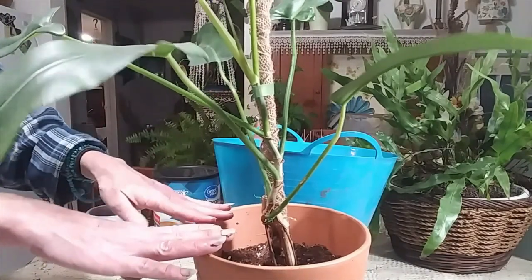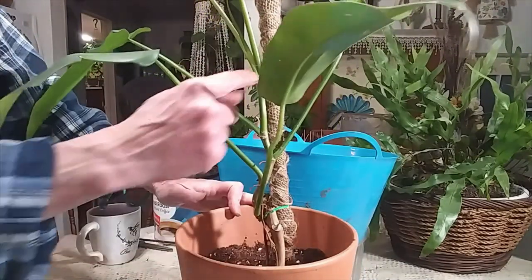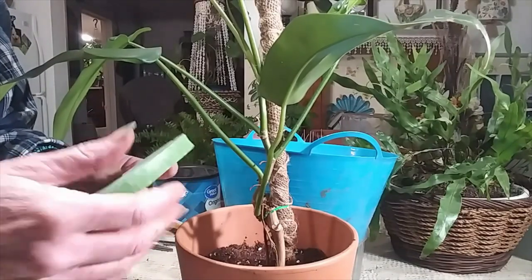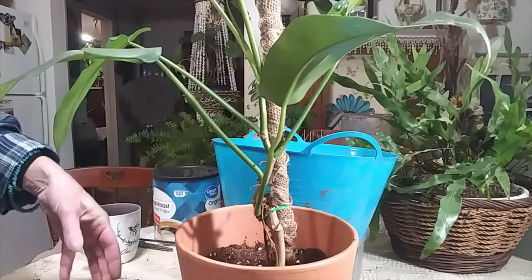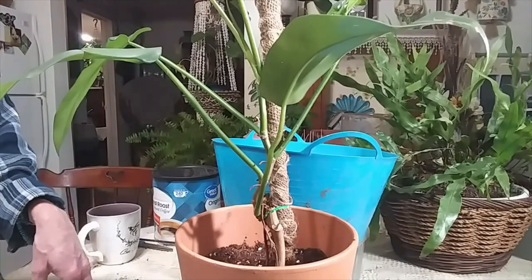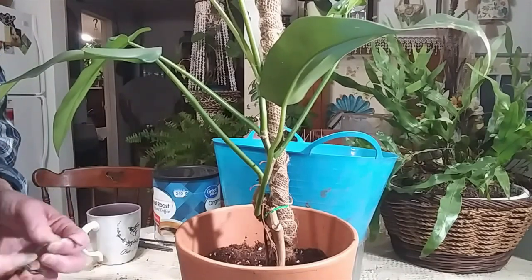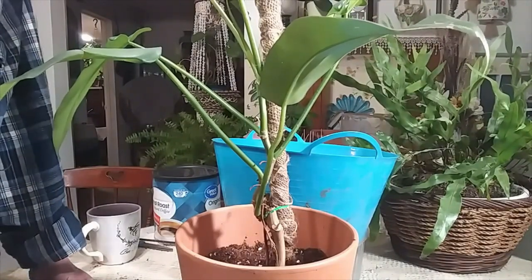I think that's going to work out a lot better for her. I'm really happy with it. The Velcro tape worked really well — I've used it quite a few times now and it works pretty good. I just have to remember to use it because I'm so used to using wire and my bread ties. I save my bread ties like a little hoarder because I use them for my plants.